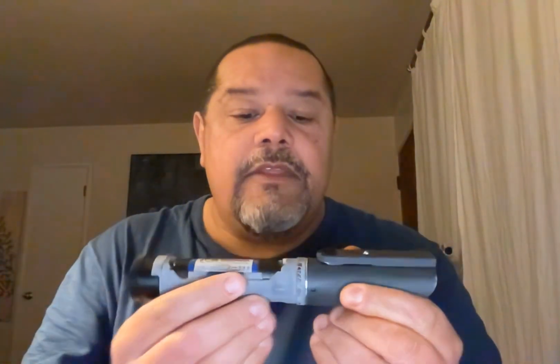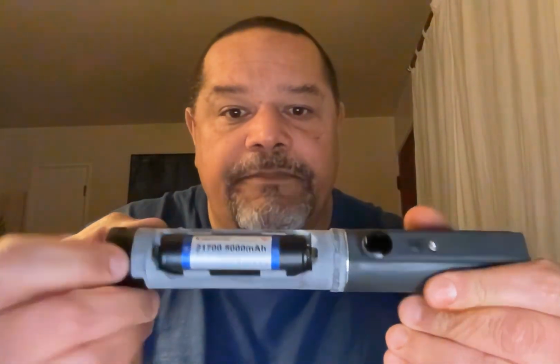Not only that, but the quality that they do of these in-house is exceptional. These are some of the best, sturdiest, most reliable shop-made saber cores I've ever used. This particular one is one of their newer ones. This is the one they do now, which uses a larger 21700 battery. And they've also added this little thumb in the back here so you can pop it out much more easily.